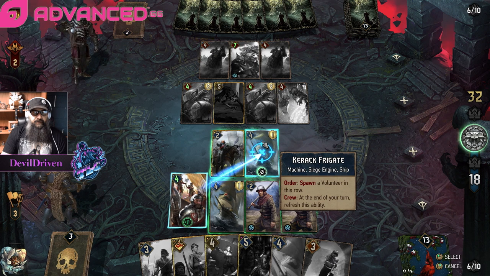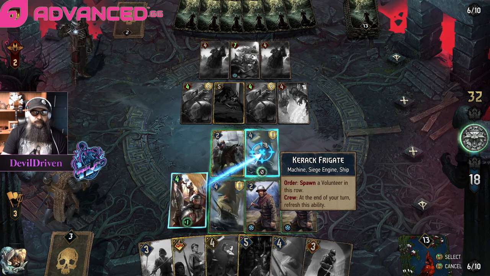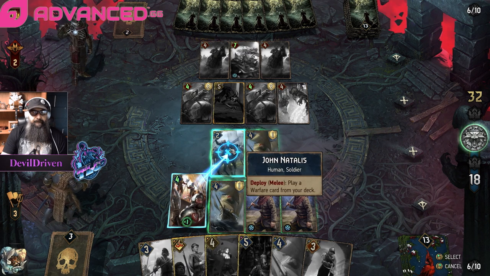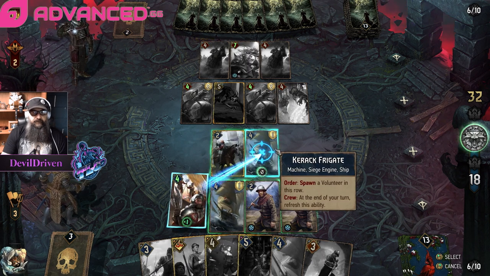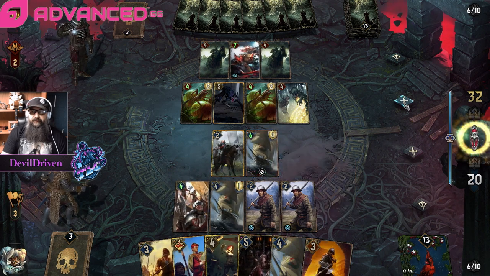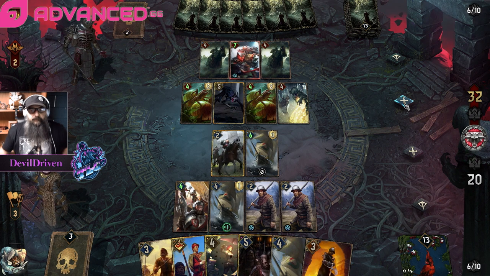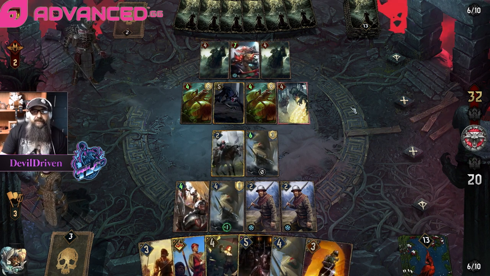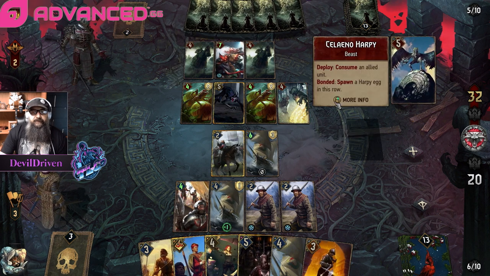I think we put it on the boat. This boat. Nah. We're out. Well, we can put that on the front row. We'll go there. It's fine. Next, he plays the frost. He gets the... Well, no, he wants to eat first.